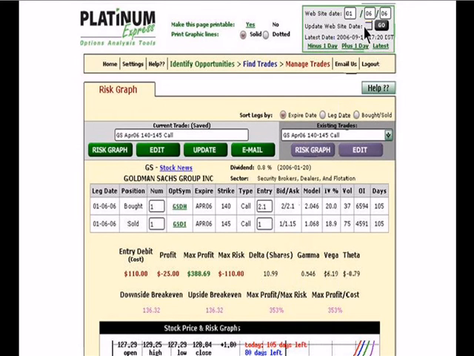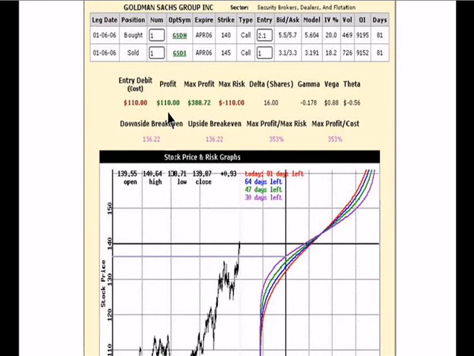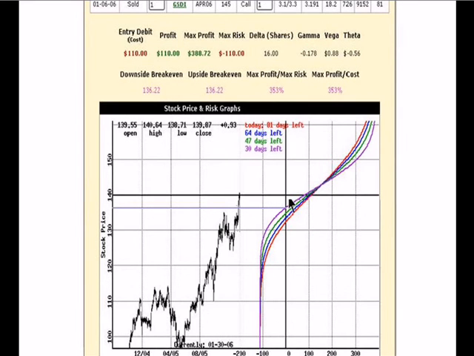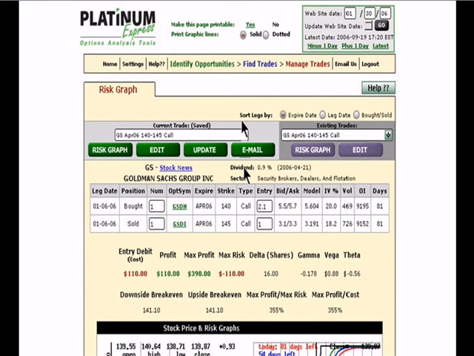To do this, click the image of a calendar next to the Go button in the website date box to generate the pop-up calendar, and click January 30. You can also manually enter the date you want using the text boxes and then click Go. Looking either at your profit column or your options risk graph, you can see that you've doubled your original investment. Congratulations! You now have a successful paper trade. Don't stop here though. There are still a couple more steps to take before closing out the trade.